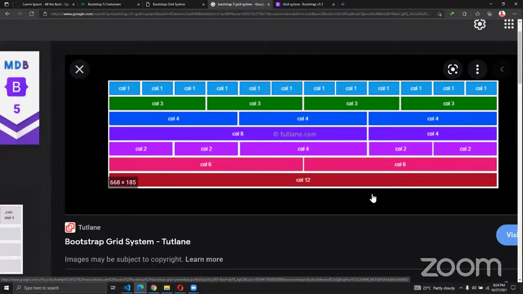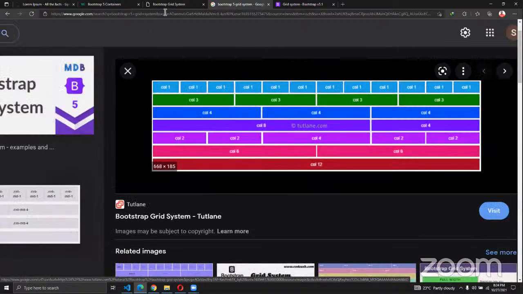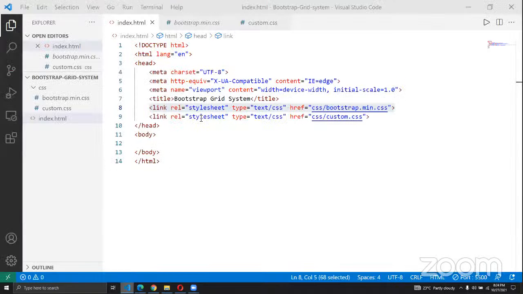So how do you achieve that? Let me go back to our page, which is now empty, which is okay. First of all, in Bootstrap, you need to first wrap all the content within a container. How do you do it?